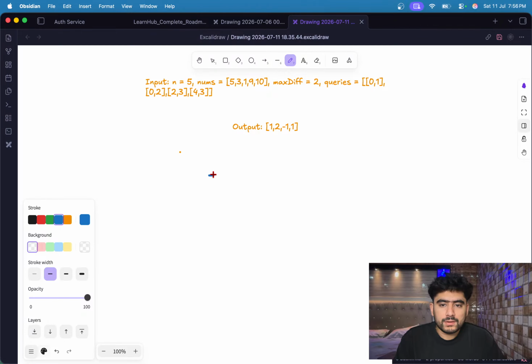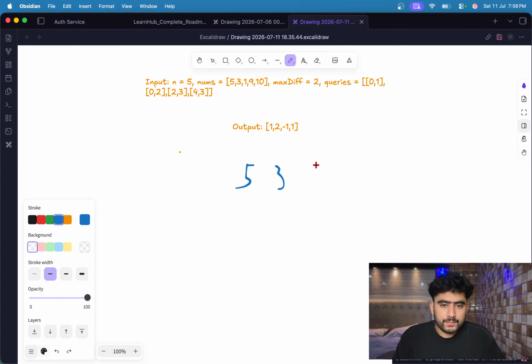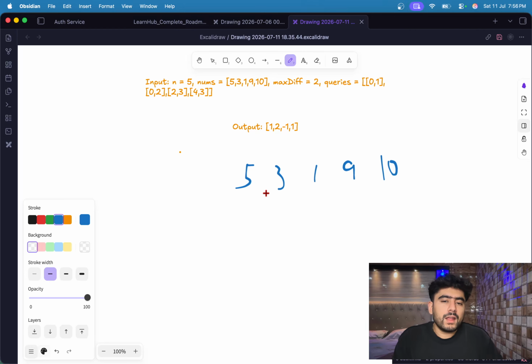So we have something like 5, 3, 1, 1, 9, 10. In the previous case this nums array was in sorted order, but in this case it is not sorted. So we have to first sort the array.